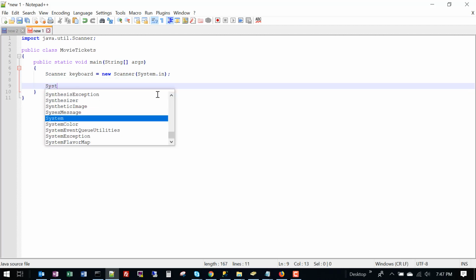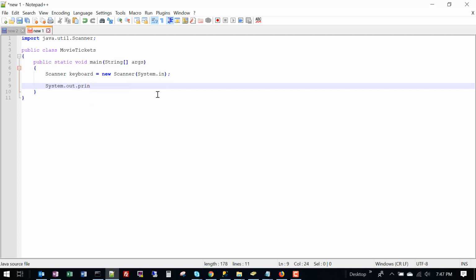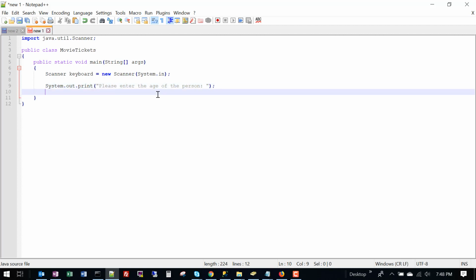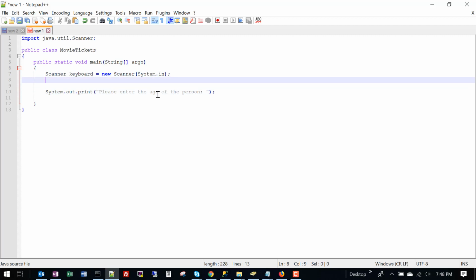So what we're going to do is write a message or prompt out to the user where we're going to say, please enter the age of the person. Then we are going to have to take that age and put it into a variable. One of the things that's a good habit to get into is declaring all of your variables at the top of the main method.